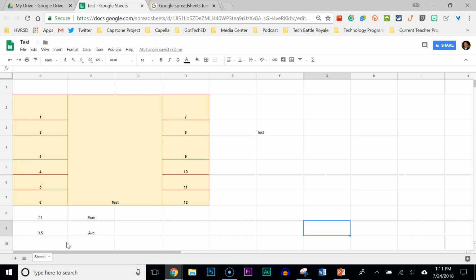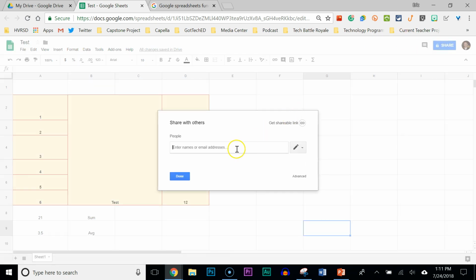Sharing will be exactly the same as other G Suite products such as Docs, Sheets, and Slides. You would go up to Share, and this is going to give you options of typing in people's email addresses to share it with them. When you do that, you could give them the option of being able to edit it, comment on the sheet, or view it. If you give them the option to edit the sheet, you can actually work on this simultaneously. What's really cool is you're going to see who's working on the sheet, because their icon will pop up in the upper right hand corner.